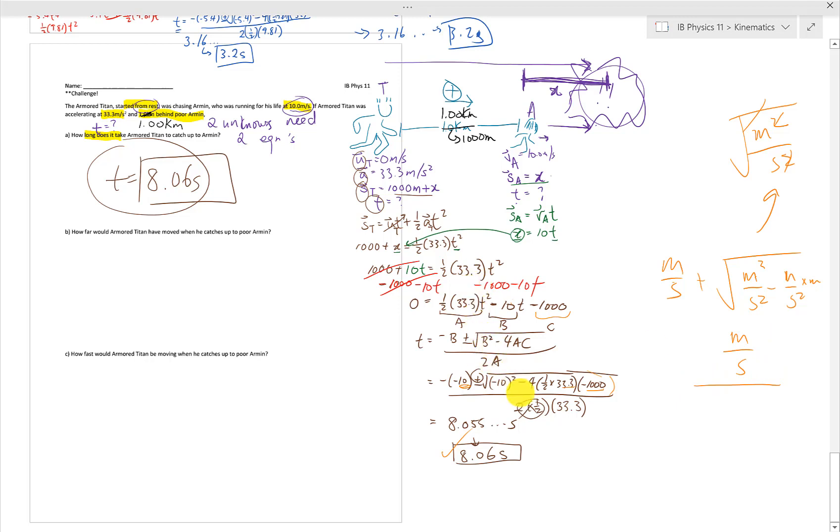Take the square root, which gives us meters per seconds. So for the top, we add the 2 meters per second, that's still meters per second, because apples plus apples is apples, more apples. A here is 33.3, so that's acceleration from the Armored Titan meters per second squared. Whenever you divide by a fraction, it's the same as you multiplying by the reciprocal. So here we can get rid of these, leaving us units of seconds. So units check out the value here, around 8 seconds, and that's imaginable. I mean, the Armored Titan is going pretty fast, so it wouldn't take that long for him to reach near where Armin is. So time is relatively reasonable.